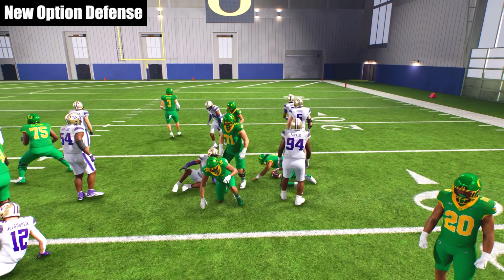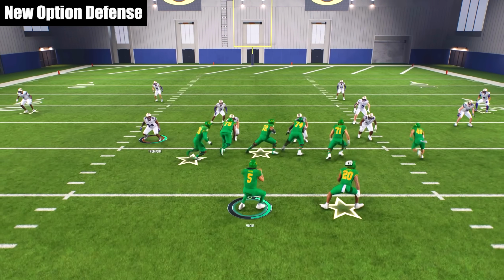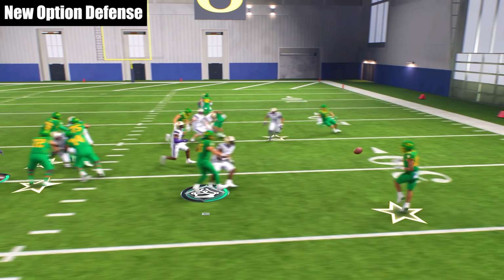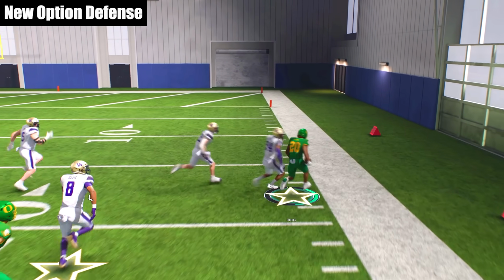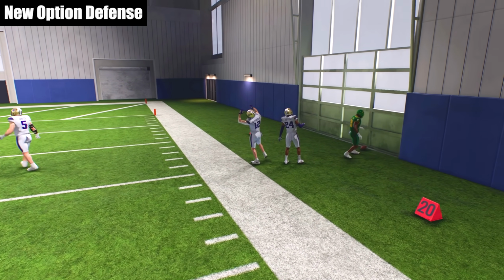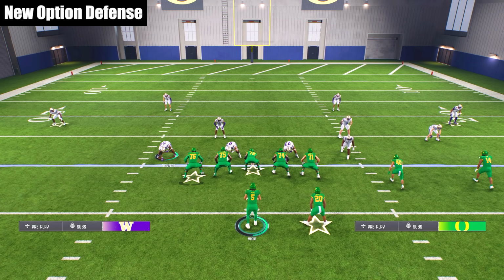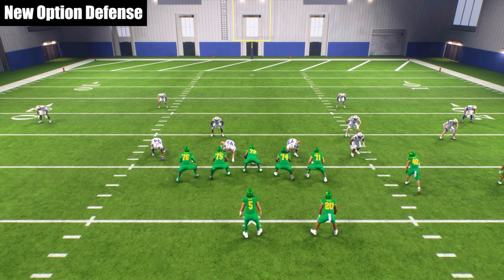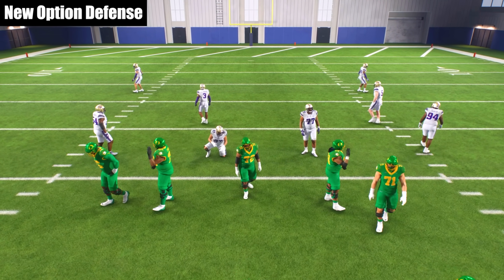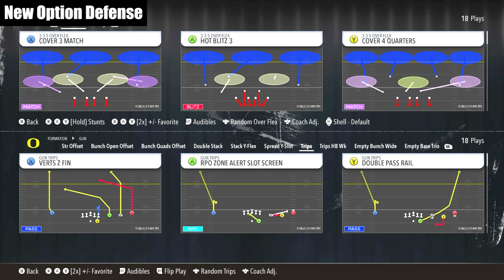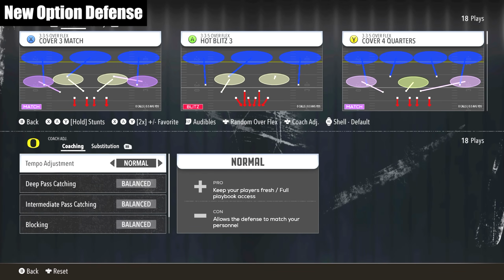Now, again, in this particular case, that dude's so slow that we may be able to just pitch it anyway, and we can. Sometimes with these, you have to think about the personnel as well, and that big guy is having trouble keeping up with the pitch man. But you can see that it is still changing his behavior. He is still playing much differently depending on if he's on aggressive or conservative.